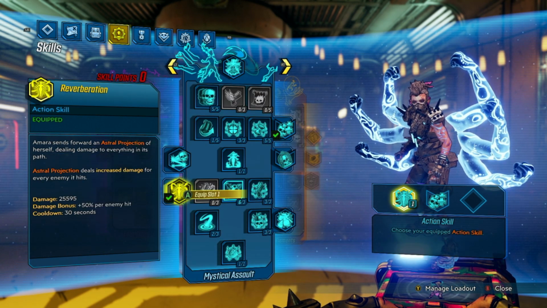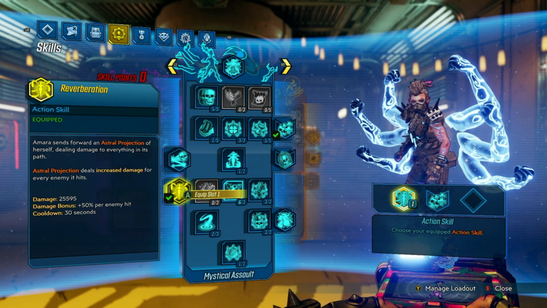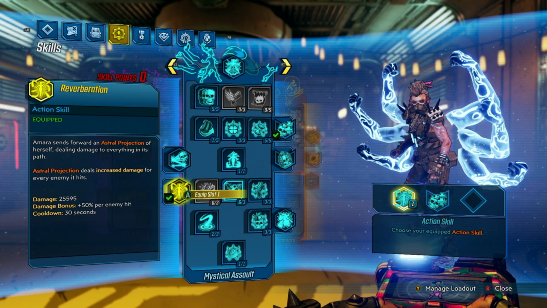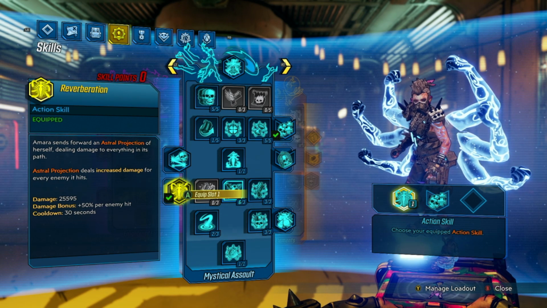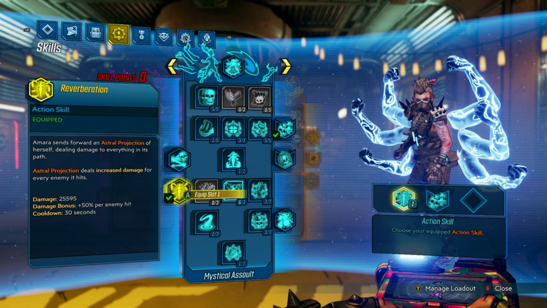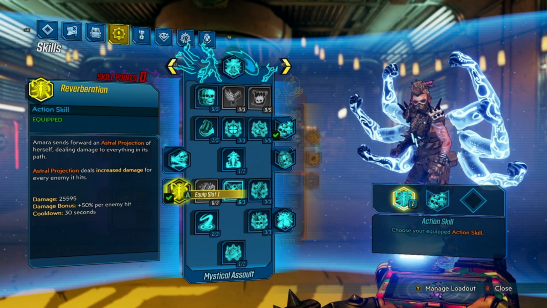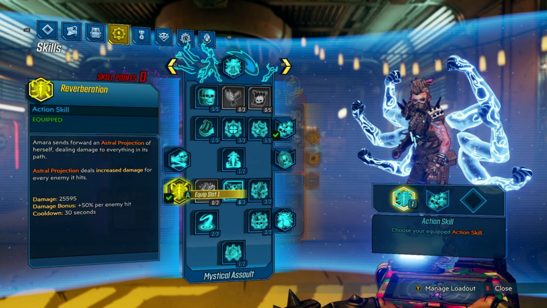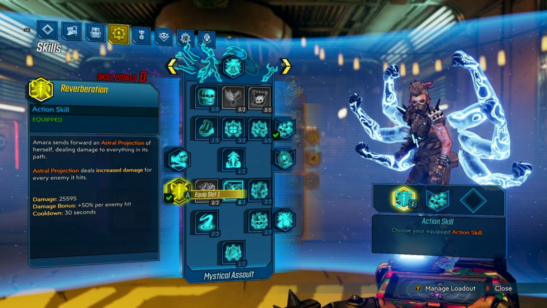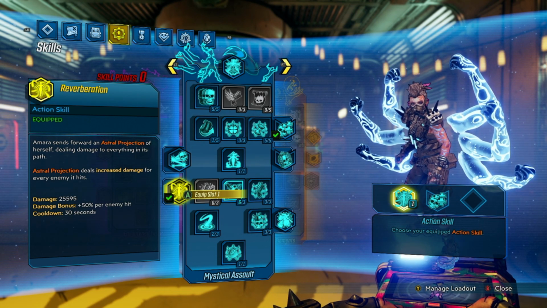Now for action skills for this, take Reverberation. I did a bunch of testing today with different class mods, different comms, different artifacts, different setups. Reverberation consistently hit the hardest in my testing. It hits like an absolute truck. Not only that, but we get a bonus of 50% damage per enemy hit. So if we have a line of enemies, we can absolutely lay waste and get multiple Remnant Balls at the same time.